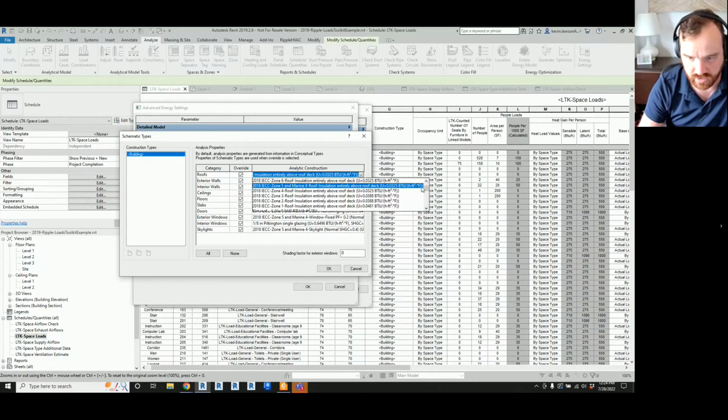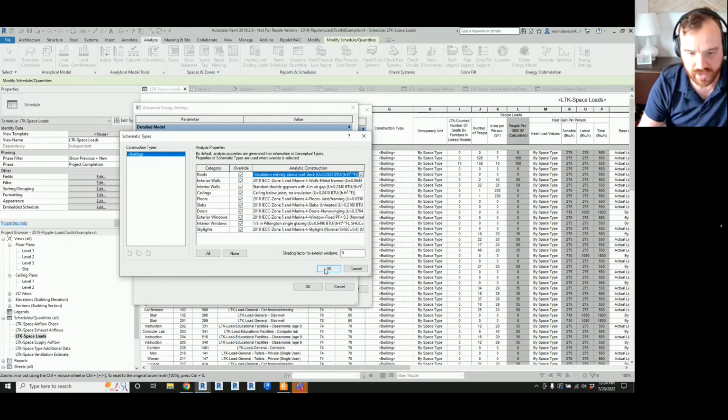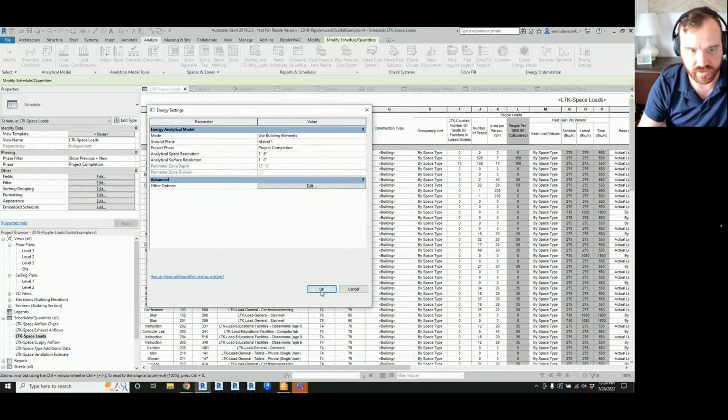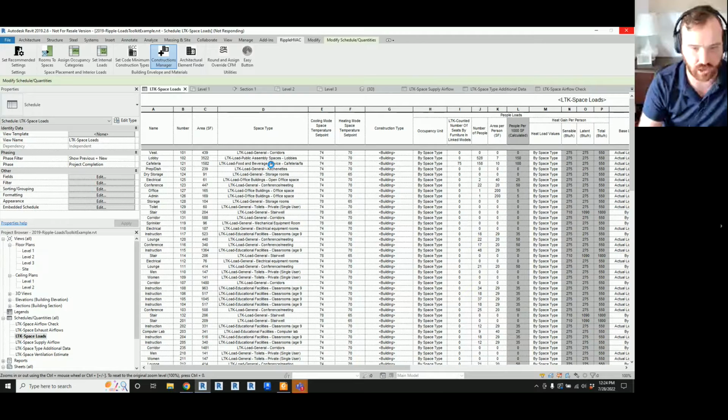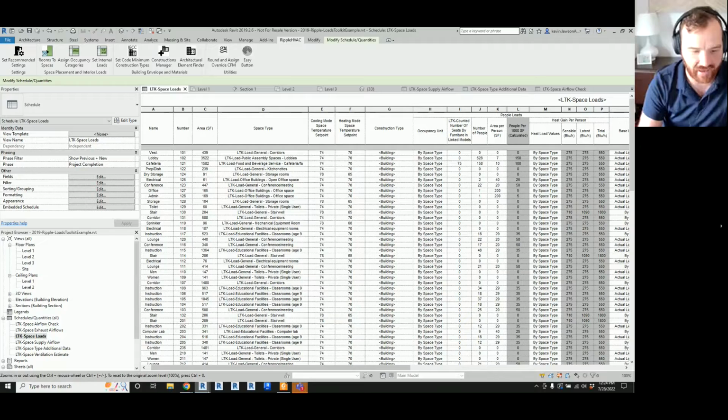But the out of the box way to do this was to just scroll through here and look at their short description of what the wall is and their U value. And sometimes these are not great descriptors, and sometimes these U values are wrong on the ASHRAE or the Revit out of the box stuff. So what I built was a manager that allows you to view and edit those constructions. So you could have your own overrides as you see fit.